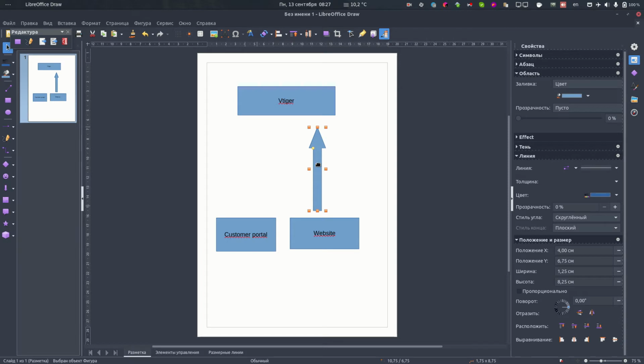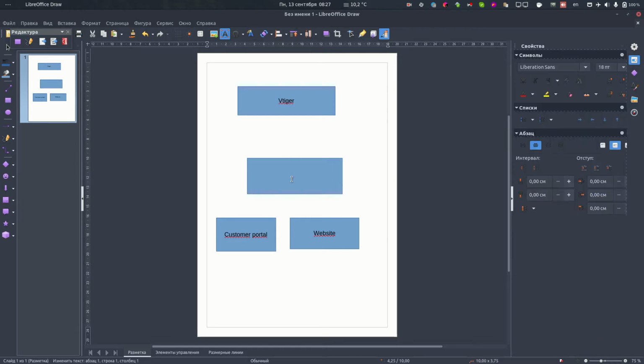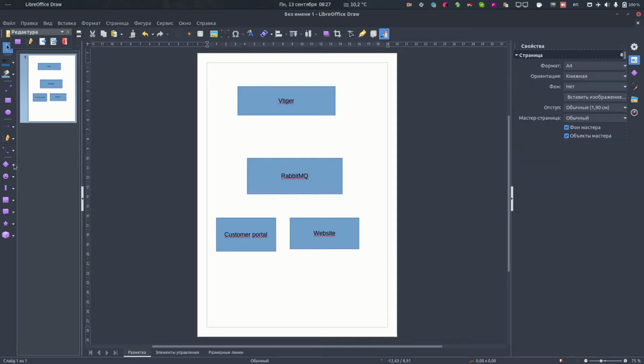So let's check another situation. We have something between all these systems, and we call it RabbitMQ. And what you will do, if you have something on your website and you need to send it to all systems, you can send this information to RabbitMQ.